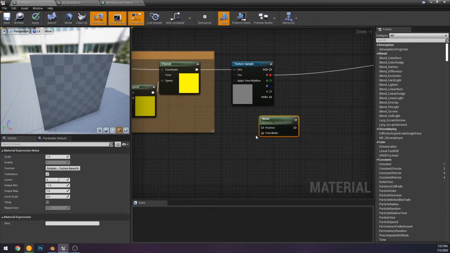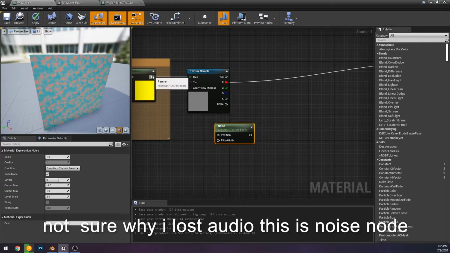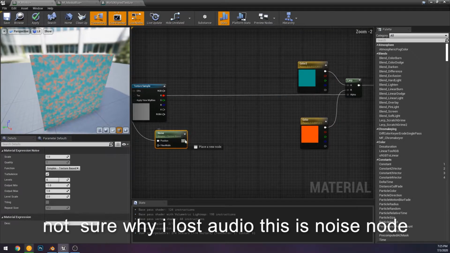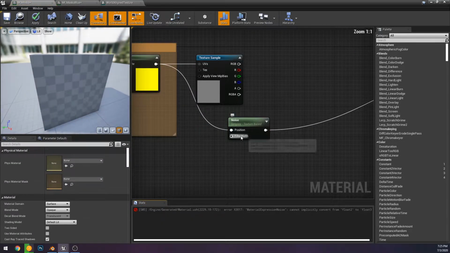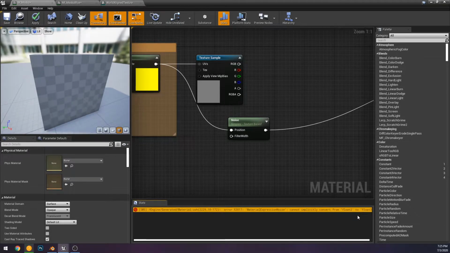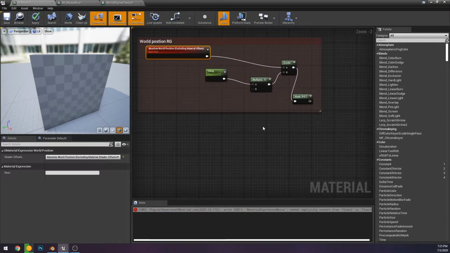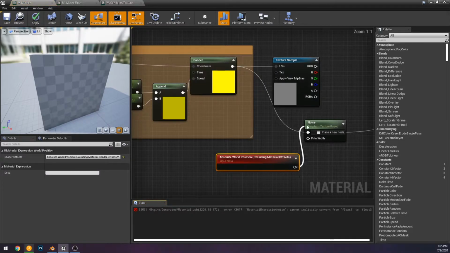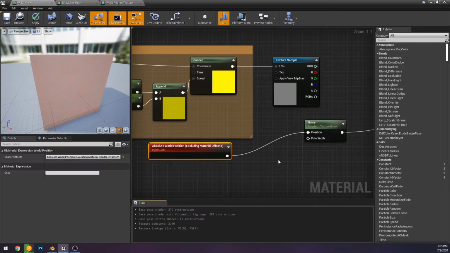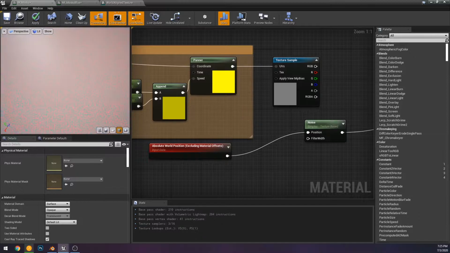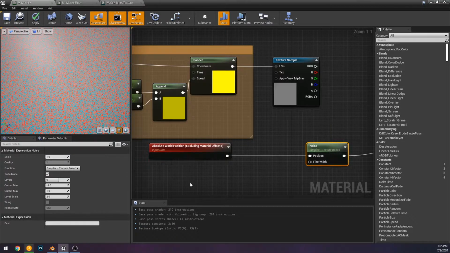So the engine comes with things like noise. We couldn't do that. Let's see. Oh, that's an error right there. Why is it an error? Because it's looking for a float 3, something like absolute world position, but I was giving it something else. We have our own little noise thing, and that's what you've got to pay attention to, right? Little things like that. So now we can change the scale.